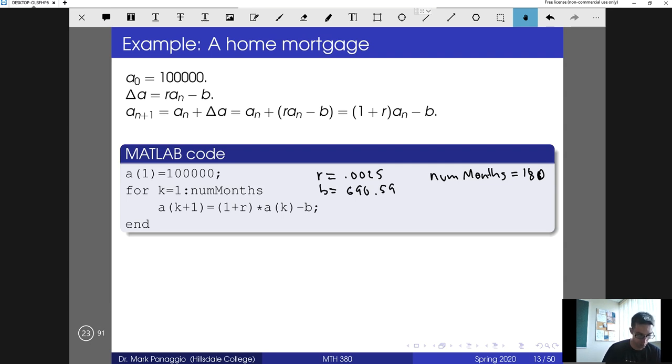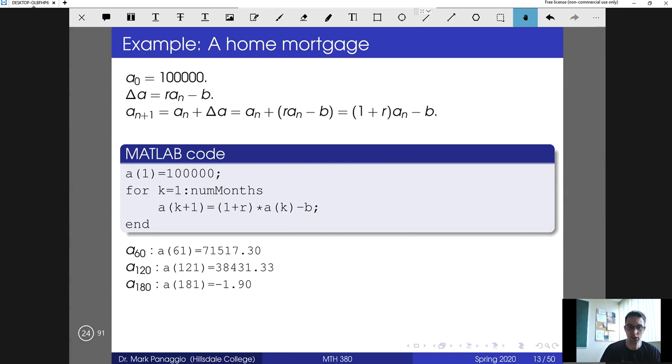All right, so that is the code that would be needed to actually compute the values of A at every point in time. And then if we want to actually get our answers, all we need to do is extract that information from the results. And so remember, we had this issue with the indexing where A1 in Octave corresponds to A0 in what we were writing on paper. And so if we want month 60, we actually need to use A parentheses 61. The index is going to be off by 1. And this suggests that after 5 years, we will have a balance of $71,000.